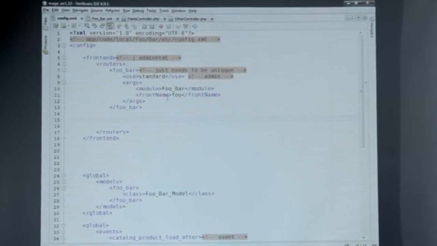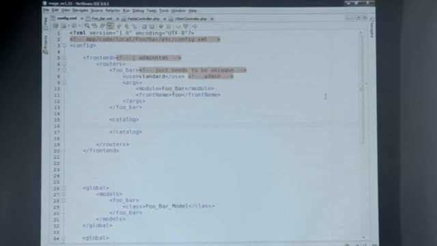So I will say catalog. And again, all I need to do is specify the same XPath. So catalog args. So you can see in a similar way how we have frontend routers args, I have frontend routers args. And I'm just putting my stuff into the catalog node, which was already defined.